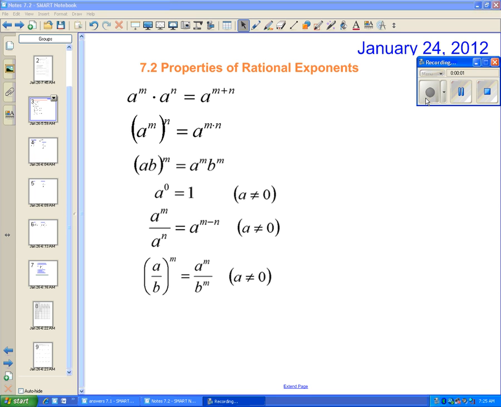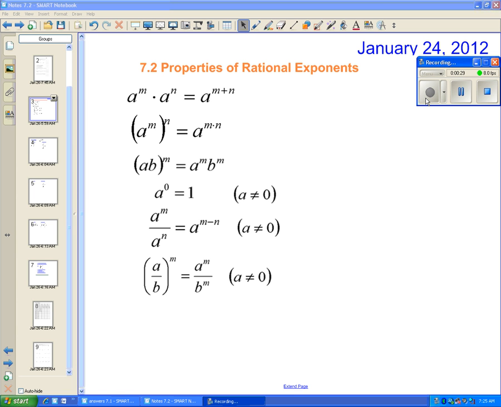So here we go. We just did our quiz, and so now we're looking over the videos for Chapter 7, Section 2, Properties of Rational Exponents. We already started some of this in 7.1. Now we're going to go into more depth of what we can do with these properties and where I can go. We're going to work on this for 3 days. We're going to talk about conjugates, and then we're going to have a quiz next Monday. So now you've heard it first. There's a quiz next Monday.